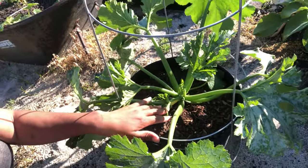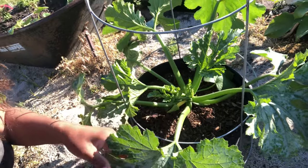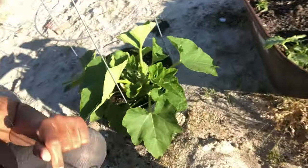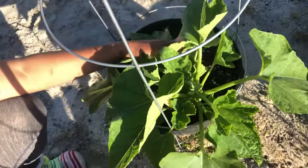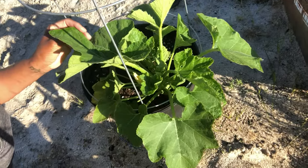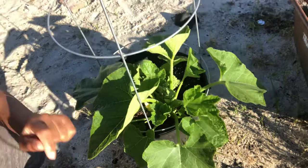I'm hoping that I get a male flower to open up in time to pollinate that one. So we're gonna see. But this is the golden zucchini. And right here in this pot, what is this one? Okay, this is a white patty pan. So white patty pan squash.